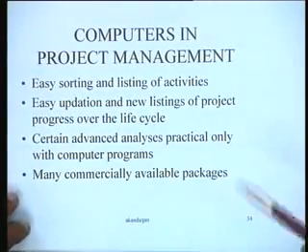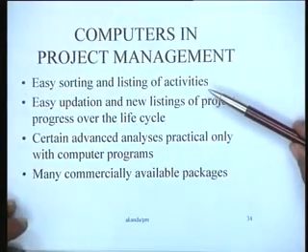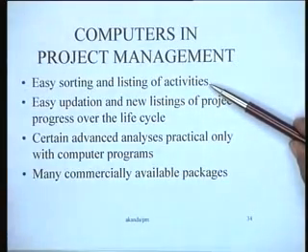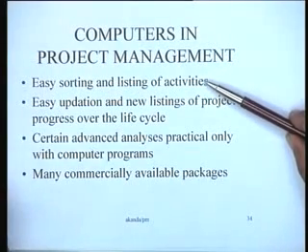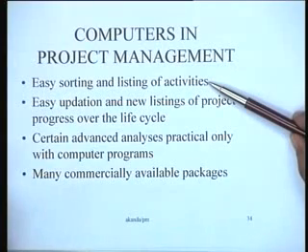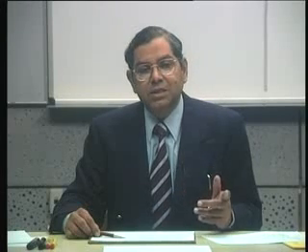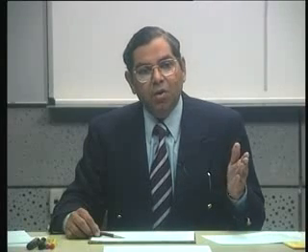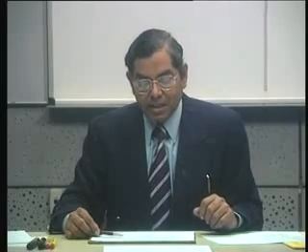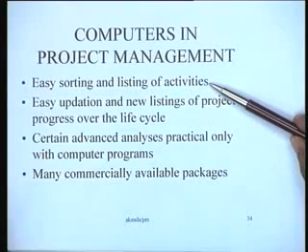Finally, I'd just like to talk about, before I close, issues in computers in project management. Computers have come up in a big way, so we should know exactly what is their primary use in project management. Computers are used primarily for easy sorting and listing of activities. Now this is a very great skill, because if you have, let's say, 5,000 activities or jobs, you can prepare lists either department wise or speciality wise or according to the times at which the activities are to be undertaken. This is a great skill. So sorting and listing of activities is itself of great convenience.